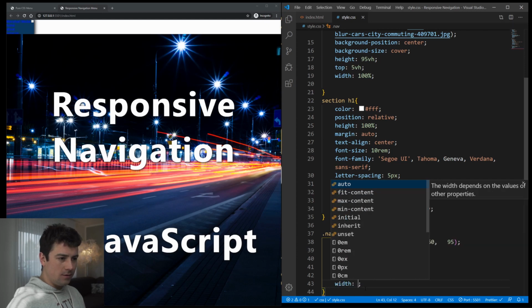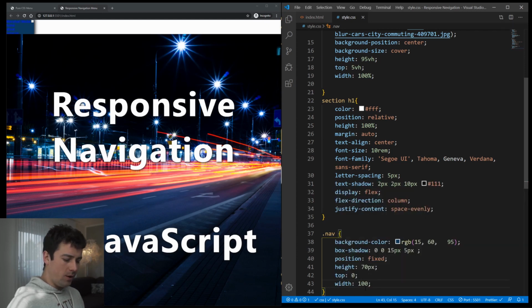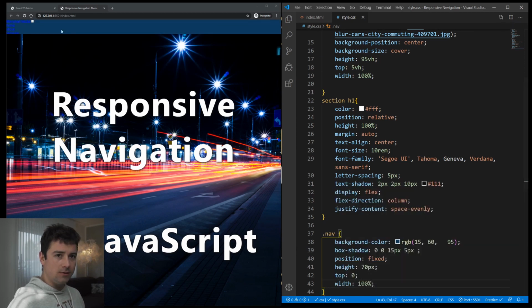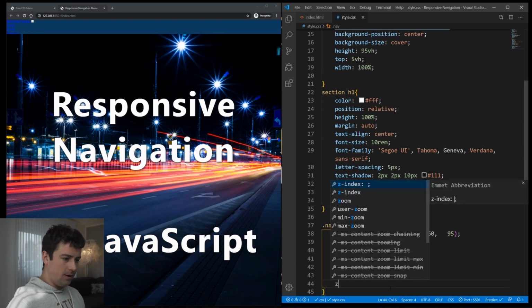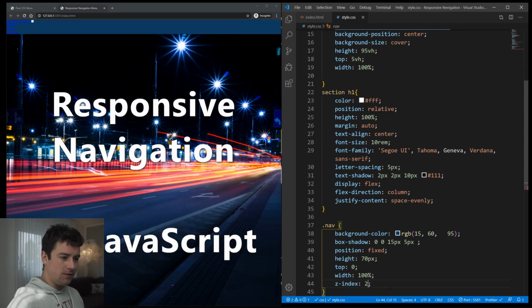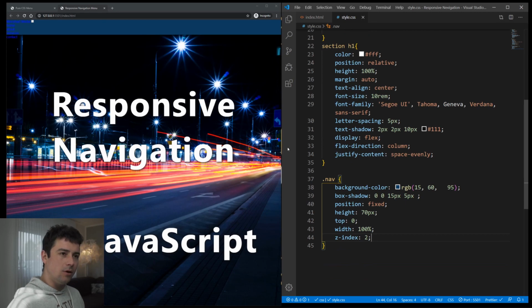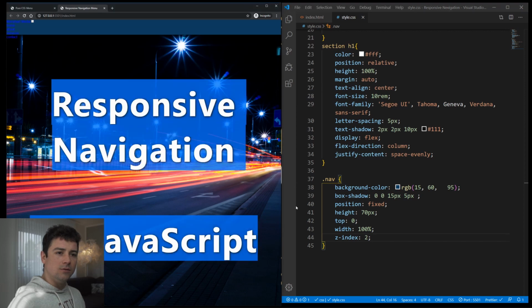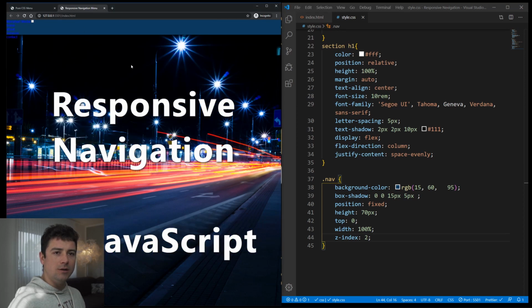Now we're going to give this a width of 100% of its container. Now it's going to take up all of the width. And a z-index of, let's say, 2. So I want it to always stay on top. But not always, but this will be the second item that is going to stay on top. And we don't have too many overlays right here. So regarding our main page, here is going to be overlaid.